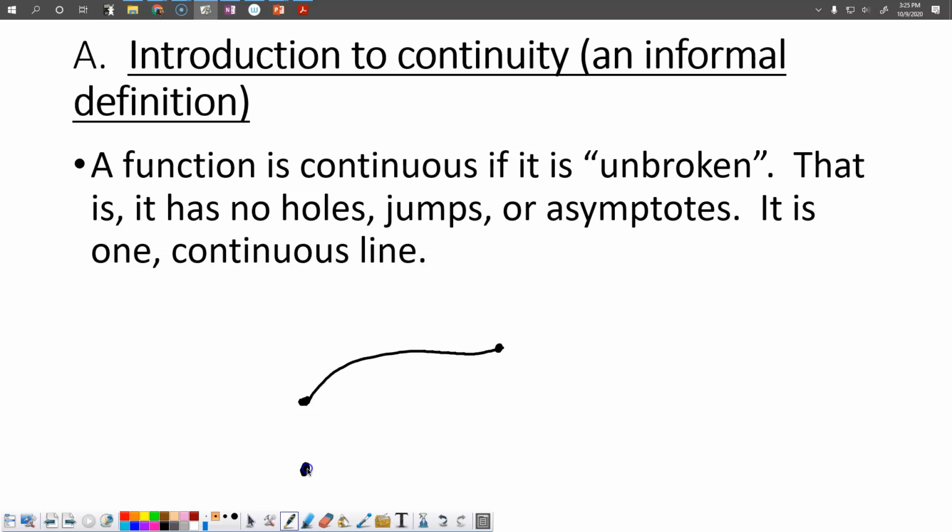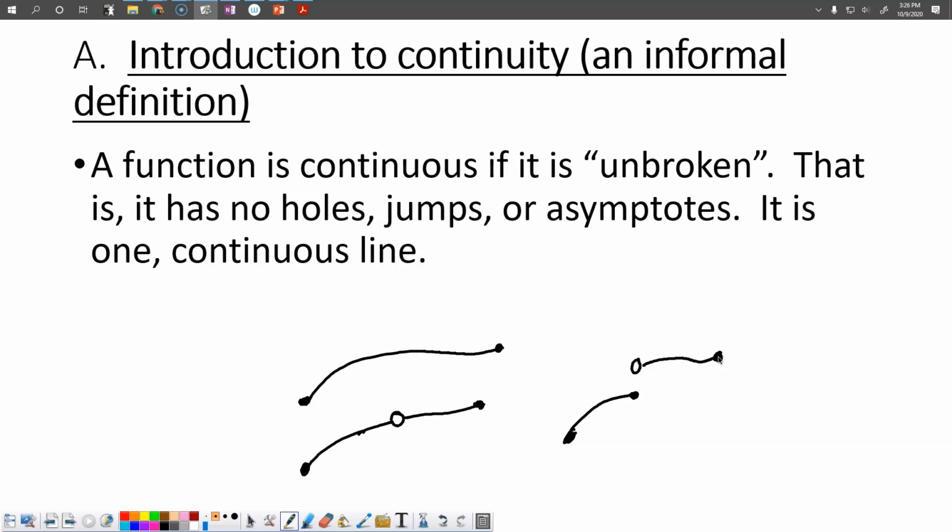So this is an example of a continuous line. If you ever had a line, though, where on your way to the other point, all of a sudden there's a blank spot, that we would say is not continuous. We would say that that line has a hole in it. Or maybe on your way from one point to another, you're traveling along and then you jump to another spot, which we've seen earlier on other graphs. That's also considered to be a broken line.